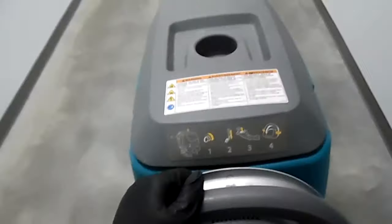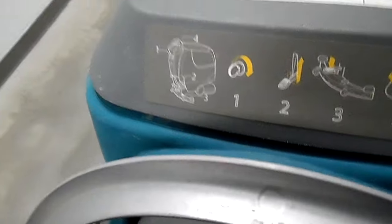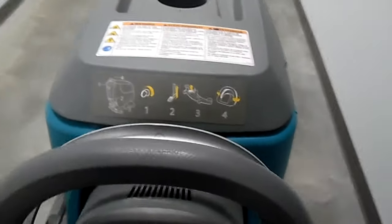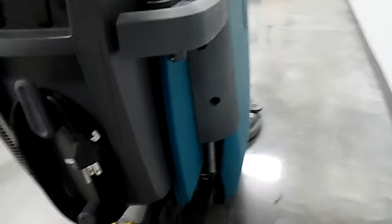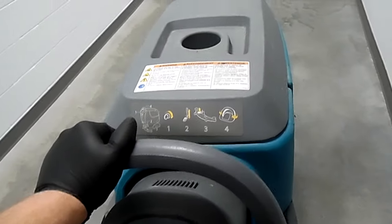Now here on the machine, you'll notice a few quick simple instructions showing you where everything's at. First, turn on the key — you'll see the lights turn on, the battery lights, everything: how much pressure you're putting down, how much water you're putting down, everything. Then, as you can see, it says to push down a lever or pedal — this one right here. Push it out to the right and that drops it down, and that is what will scrub the floor. Then second — or third actually — you'll drop down the squeegee from that little pedal. And as you can tell, it kicks on; it's quite noisy.